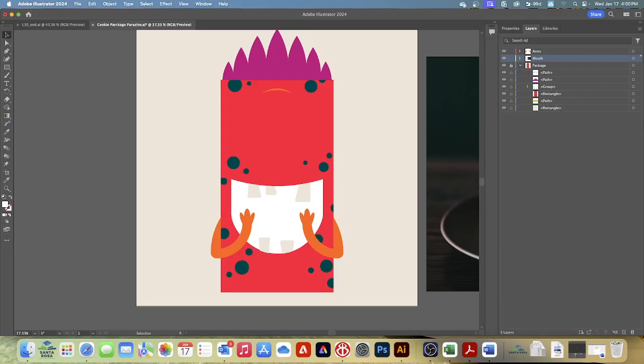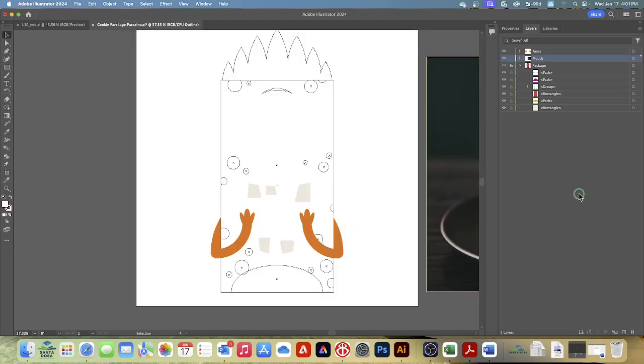Command click if you're on a Mac, or Control click on Windows, the eye icon to the left of the package layer name to show the content for only that layer in outline mode. So I'm going to hold down, because I'm on a Mac, the Command button and click that icon, and only those items are in outline mode. You see the little outline eye right there. You should be able to see the rounded shape near the bottom of the packaging down here. An arrow is pointing, so that's what we're talking about, this rounded shape right here.